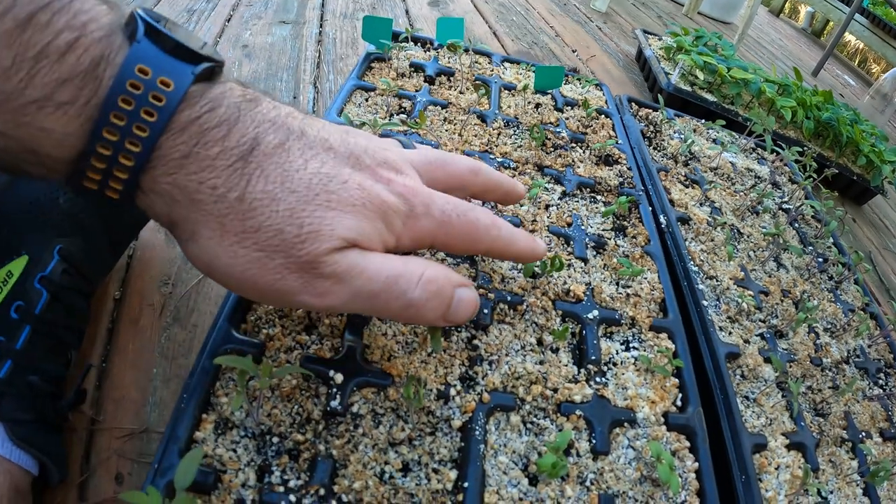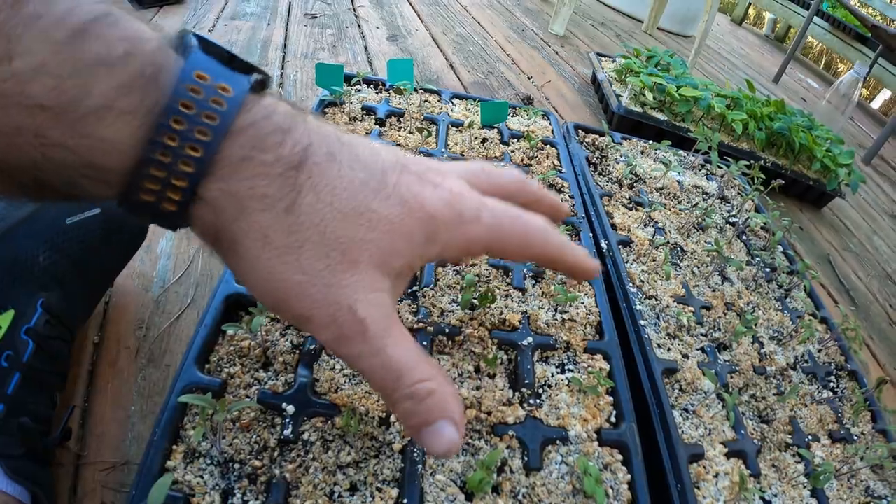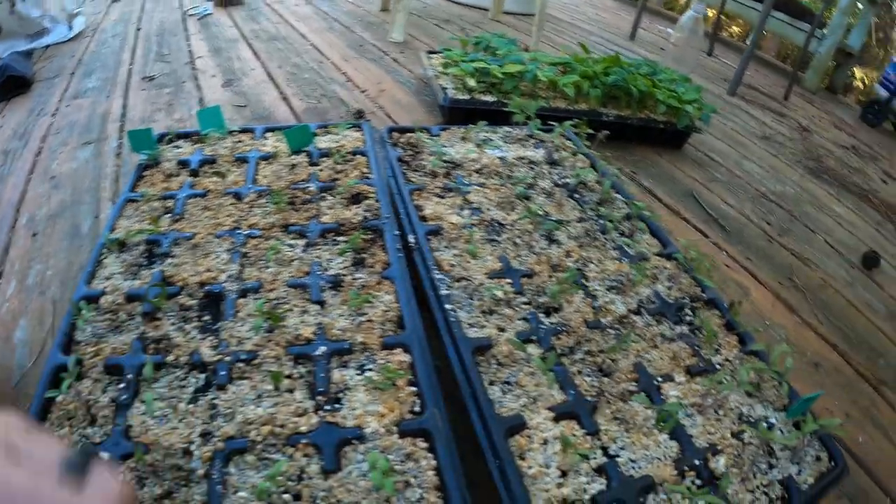The Homesteaders are semi-determinate, the Honest Abes are indeterminate, and the Romas are determinate. I plant both determinate and indeterminate tomatoes in my garden — I rely on determinates for a big flush all at once, and indeterminates are a slow burn as long as I can keep disease off them. The semi-determinates I'm not sure about; I grew them last year and they didn't do great, but I'm giving them one more shot to use up the seeds.